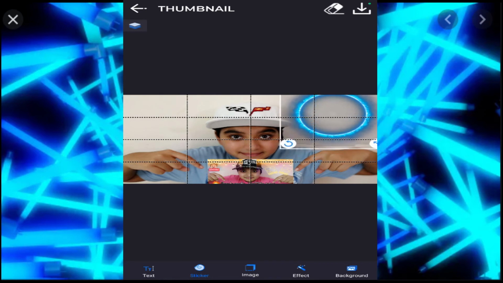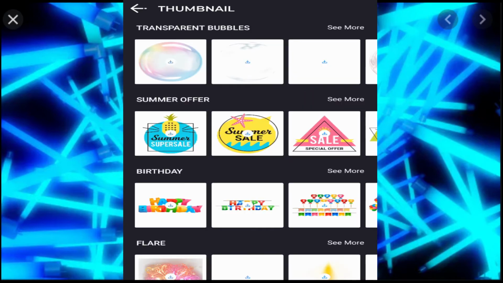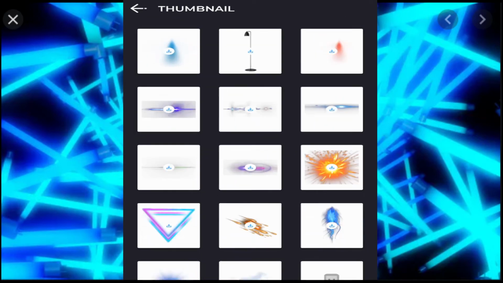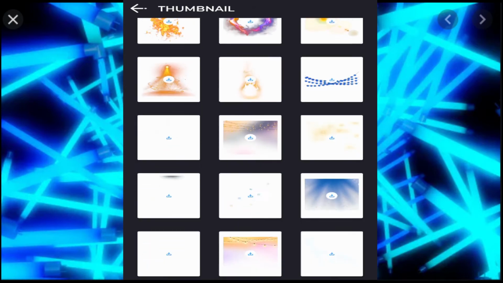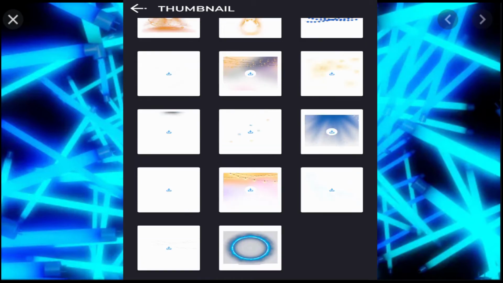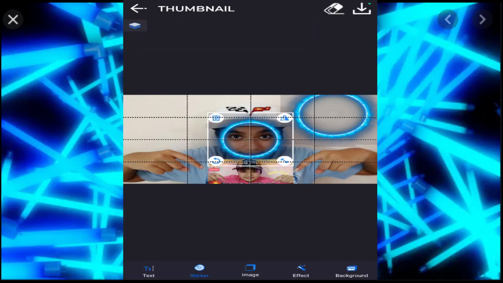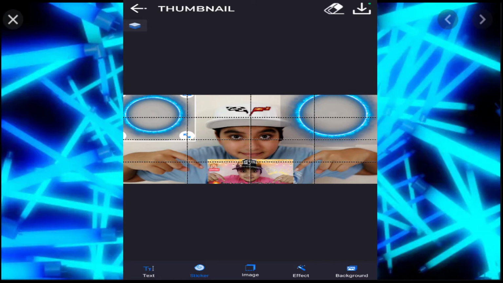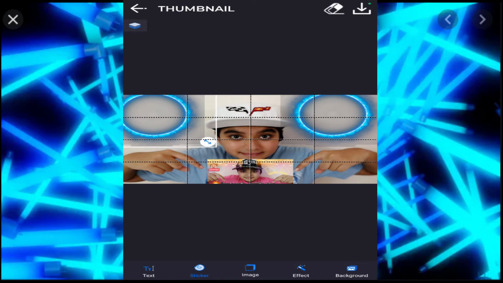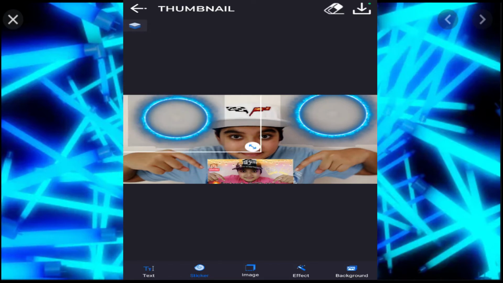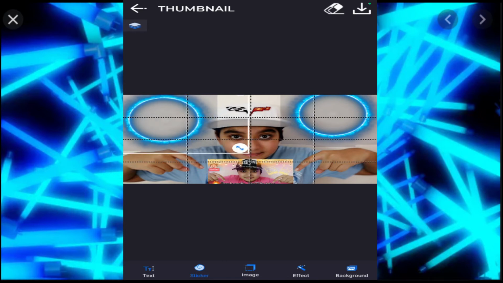So I'm going to resize, and I'm going to insert another one for the other side. So let's do the same thing. Alright, here we have the other ones loading, and then you can put it up on top there the same way. You can undo, resize. Alright, so now we have two blue circles that look really cool. Now you can add as many pictures and stickers as you like. So there we go, that's nice and good.